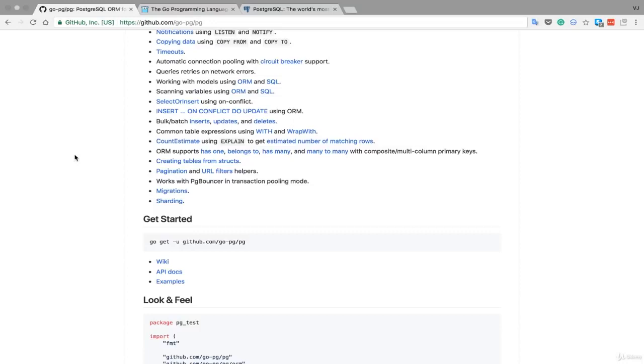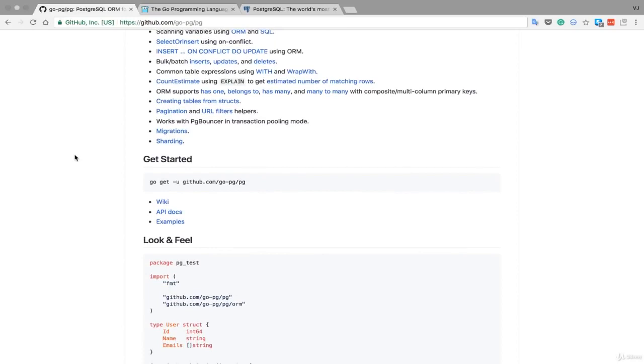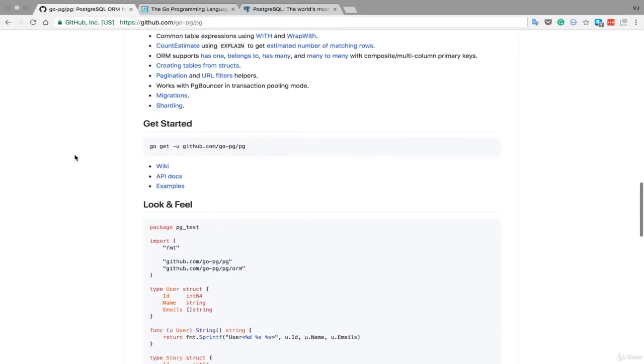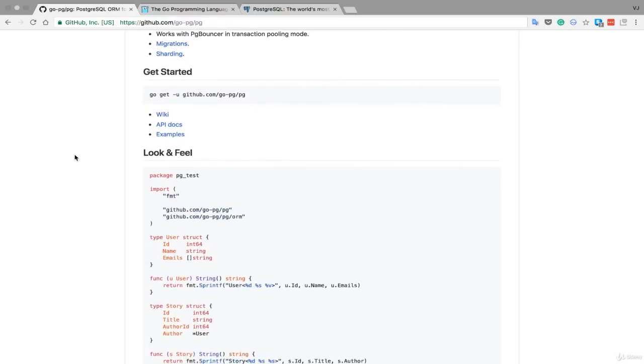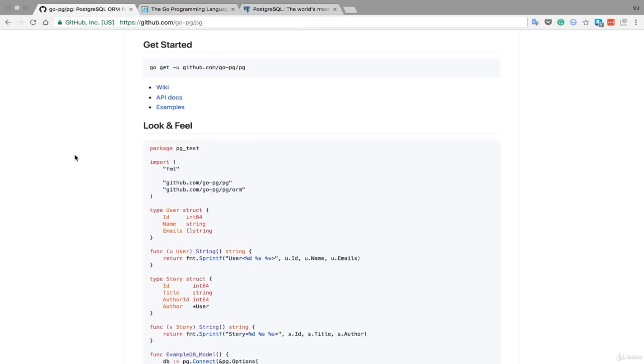You know, if insert fails, you can actually write another query which will run in the case of insert fails. Yeah, so they have bulk insert, update, deletes, which is really good, and they have support for migration and sharding, which we'll also be looking into in the future. So this is sort of like a driver, and this is how it works, and I think we should get started then, without wasting your time.